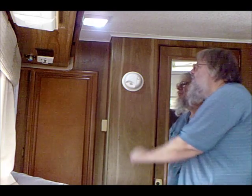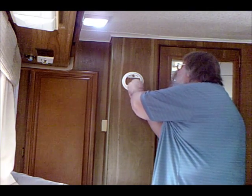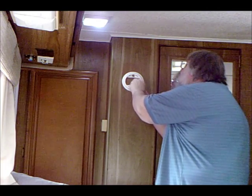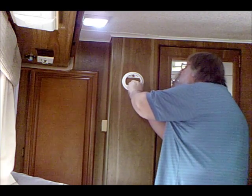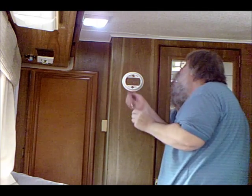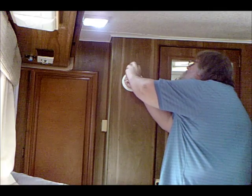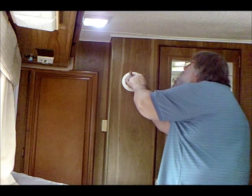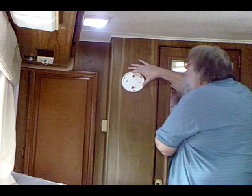The first thing to do, of course, is remove the old smoke detector and dispose of it properly. The next is to remove the old mounting plate. Next step is to install the new mounting plate. And it just so happens that the mounting screws match up. So I can just install those.